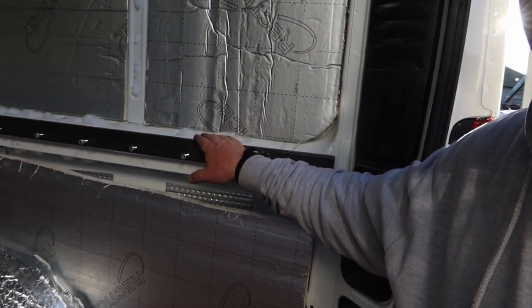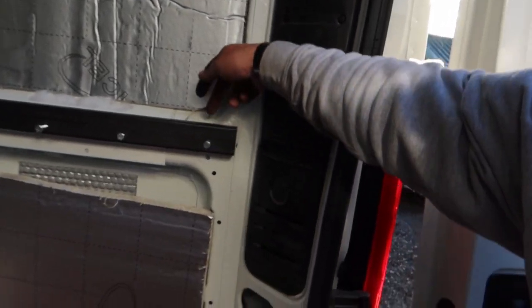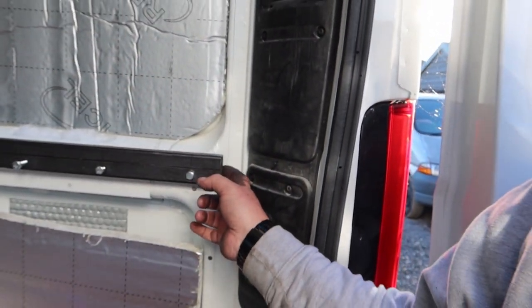Right, so we've managed to cut the bars, drill the bars, put the riv nuts in, and we've temporarily installed them, so we can get the measurements between both bars, between this side and this side. They're just temporarily fixed. So what we're going to do now is go back inside and cut the bars that run between the two sidebars. Now, the actual width, for anybody that's converting one of these vans: I've measured from this side, because the bar's going to be welded on this side of it here to the other side, and the same with that one. The measurement between these two pieces either side is 1,866 millimetres, or 186.6 centimetres.